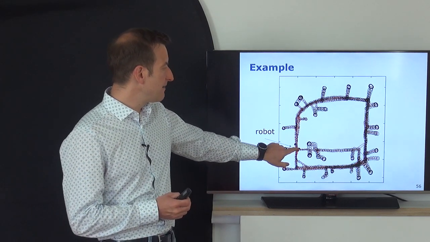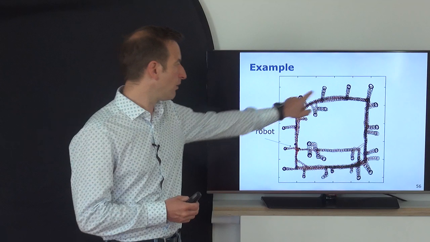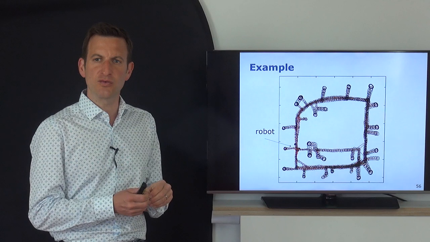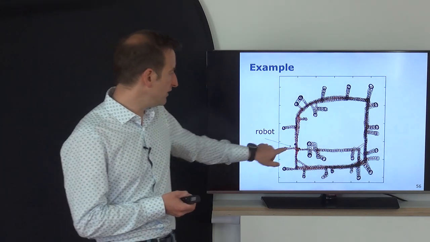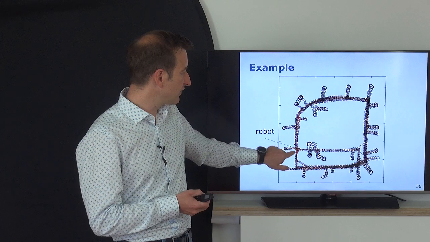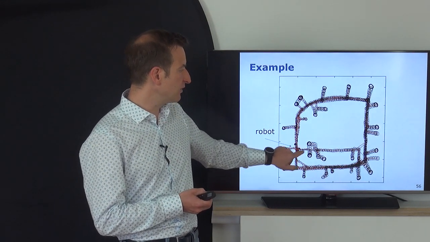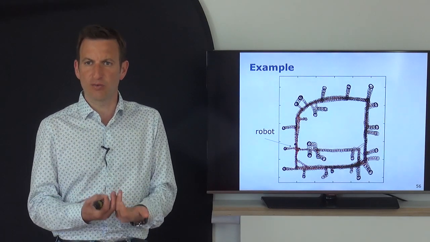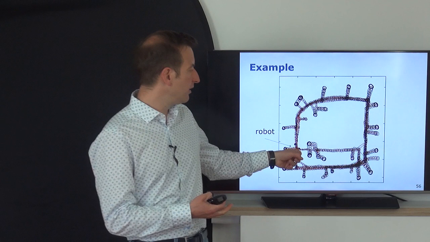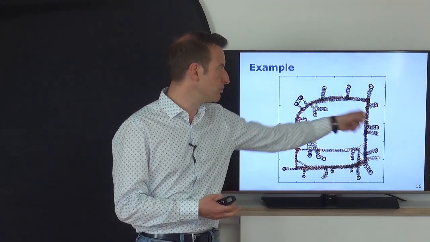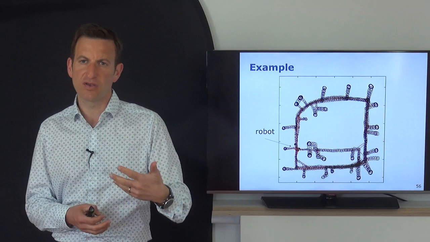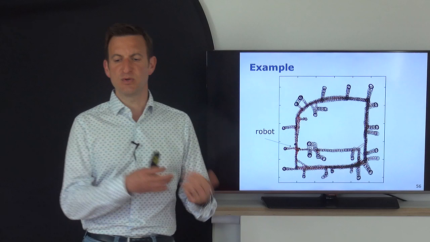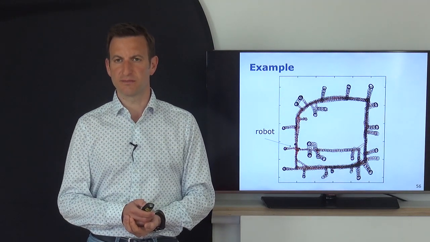The robot is currently here and computes the relative uncertainty of all the nodes with respect to its current pose in order to check which other nodes could be close to me, so I may inspect them for loop closures. And you see the robot sits over here, and there's just a very small number of nodes which it actually needs to inspect, because for all the others the uncertainty is too small because it has already built a high quality map so that it knows it doesn't need to look for loop closures to other places. And that's one way where this uncertainty information is important if you want to decide at which other positions you want to check for loop closures.